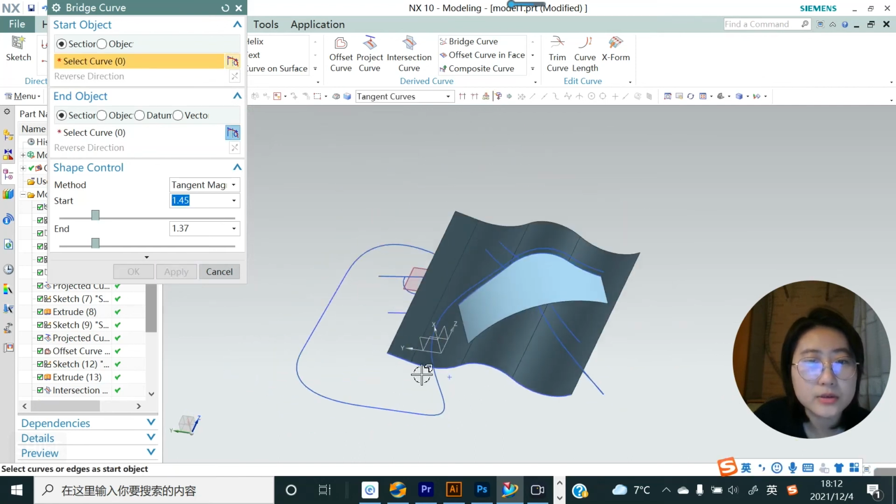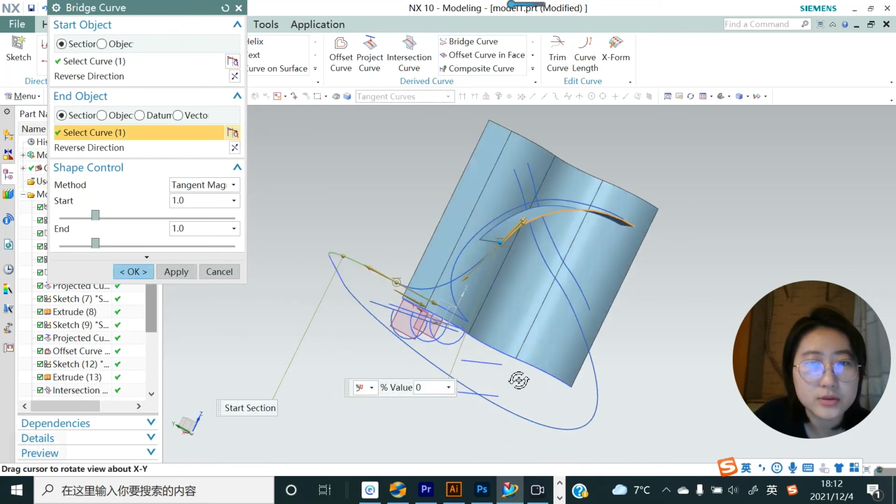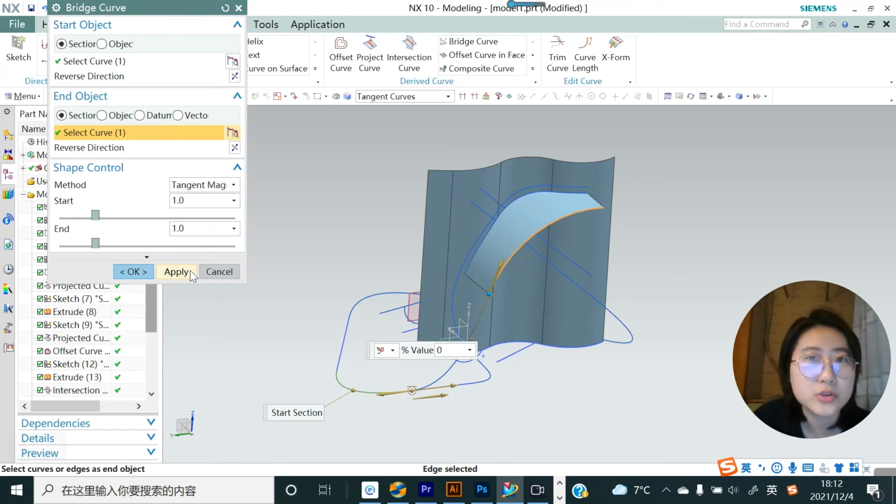And it could also generate a bridge line with a line and an edge. For example, I choose this. I need to change to a single line, and I choose this curve. Second, I choose this edge. This also could generate this kind of bridge line. Okay, the bridge line function just finishes here. Let's hit it. Okay.